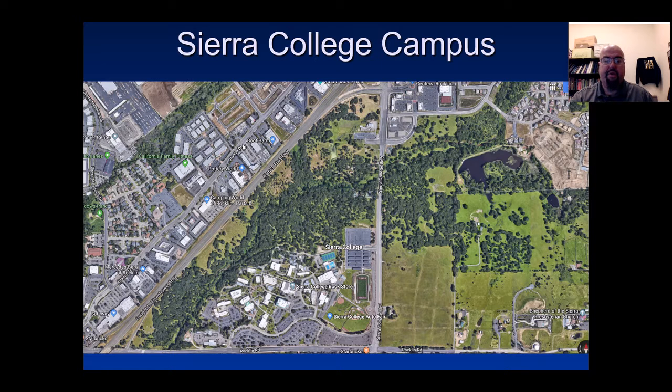So here, for example, is a picture of Sierra College. Now, if we were trying to develop a coordinate system, you would have to have an up and down coordinate that a lot of people will call Y, and a left and right that a lot of people will call X. One of the things you also need is an origin, and maybe you would set the origin to be here in the lower left corner where my image disappears, and that would be 0, 0. But the point is, you need an origin.